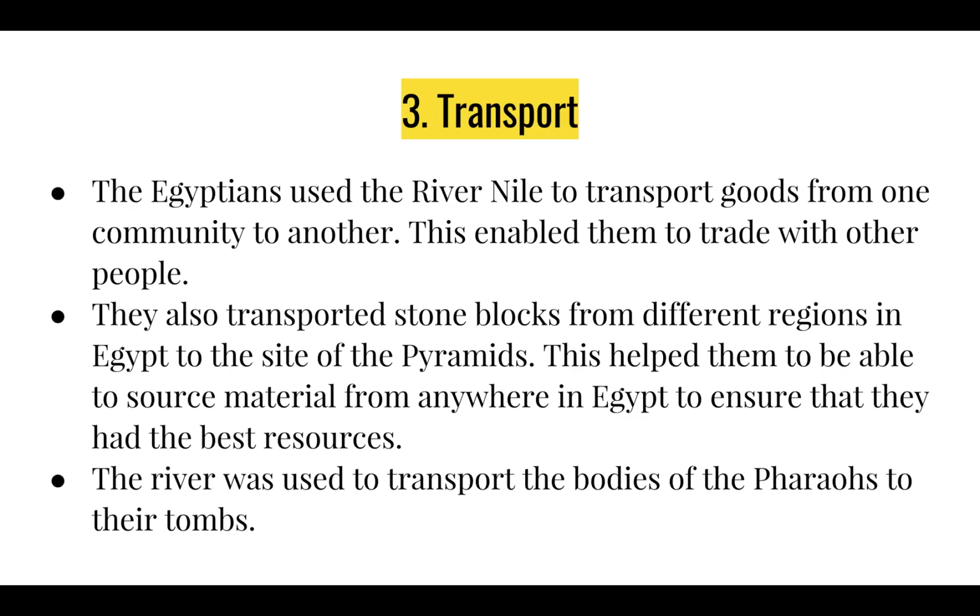The river was also part of their rituals and the symbolism around the transport of the bodies of the pharaohs, and they would take them on the River Nile. And obviously, when we get to religion, you'll see with Isis it has some significance that they bring it along that waterway to regenerate the pharaoh before they get placed in the tomb into their afterlife.